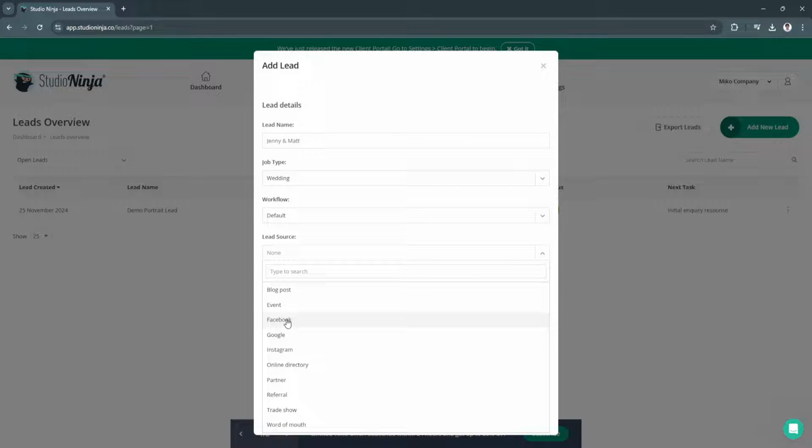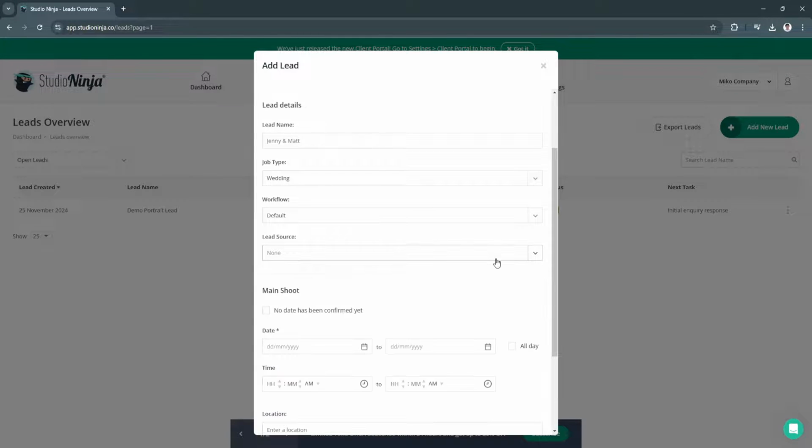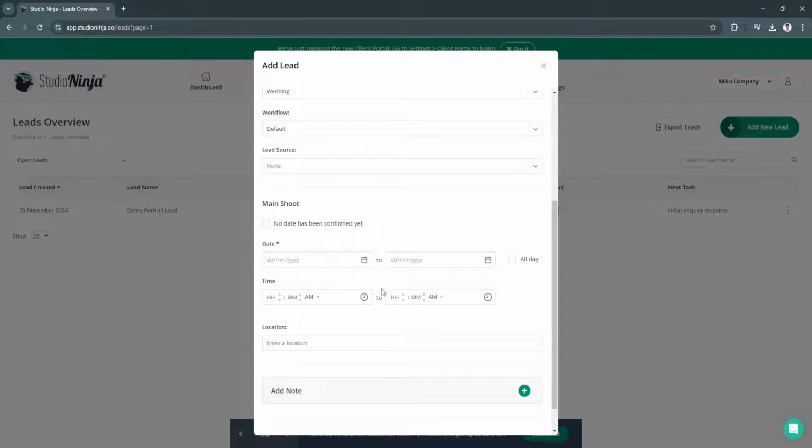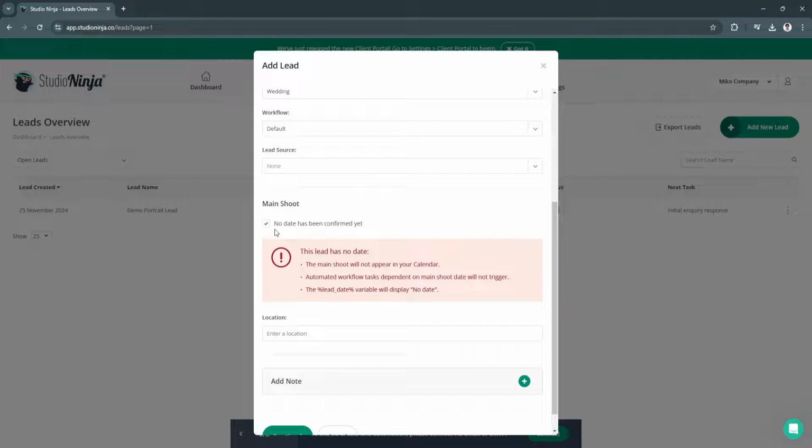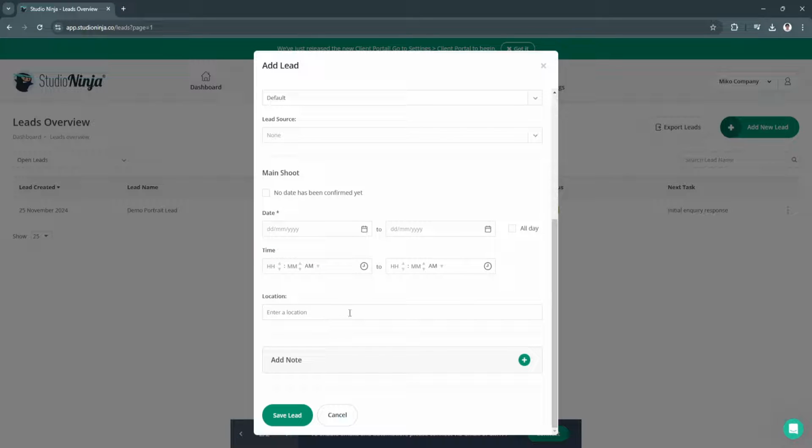They are from Facebook, Instagram, a partner, a referral, depends on you, depends on where you got this lead. Now you want to select the date right here when is the main shoot, or if no date has been confirmed yet, just click right here. And the location of the shoot, of course. And again, you can add note if you don't want to be confused, who is this lead.